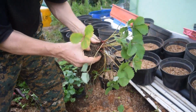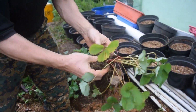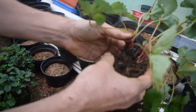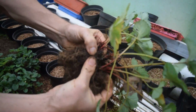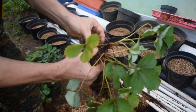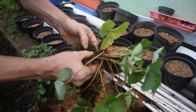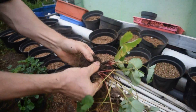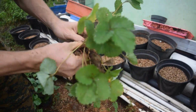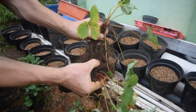Nice fat worm there. Let's see here. Oh, here we go. You can see here, this one is easy to break out. Well, not exactly easy, but not too hard. This is a very dense network of roots here. So, okay, here we go. All right. So come on, try not to.